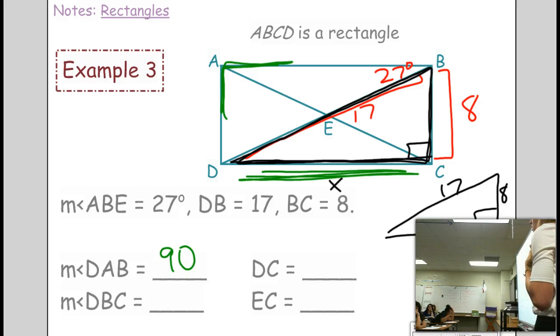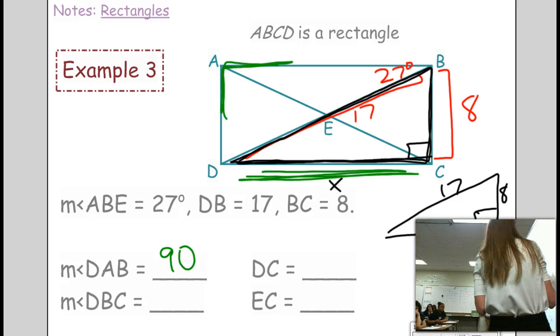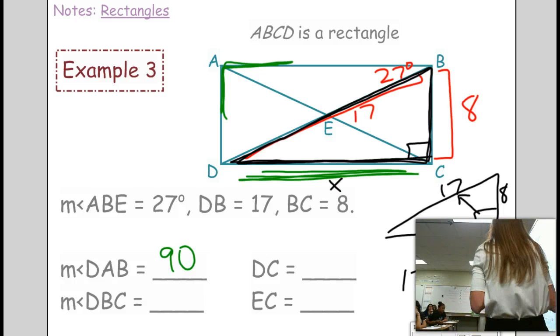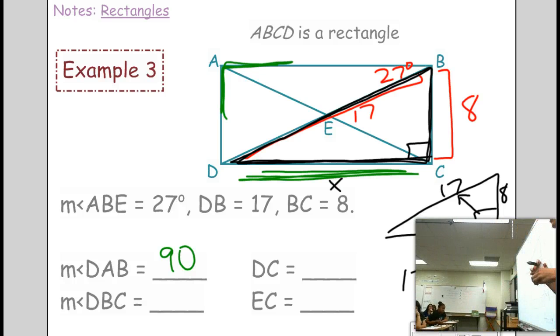No, we're not doing trig. So it's either 8 squared plus 17 squared, or it's 17 squared minus 8 squared. We're going to add or subtract. Is this side, okay, what's 17? Hypotenuse or leg? To find the hypotenuse, you draw an arrow away from the box, and you'll be pointing at the hypotenuse. So 17, a hypotenuse or a leg? Hypotenuse, very good. So when you're looking for a leg, you subtract, and when you're looking for a hypotenuse, you add.